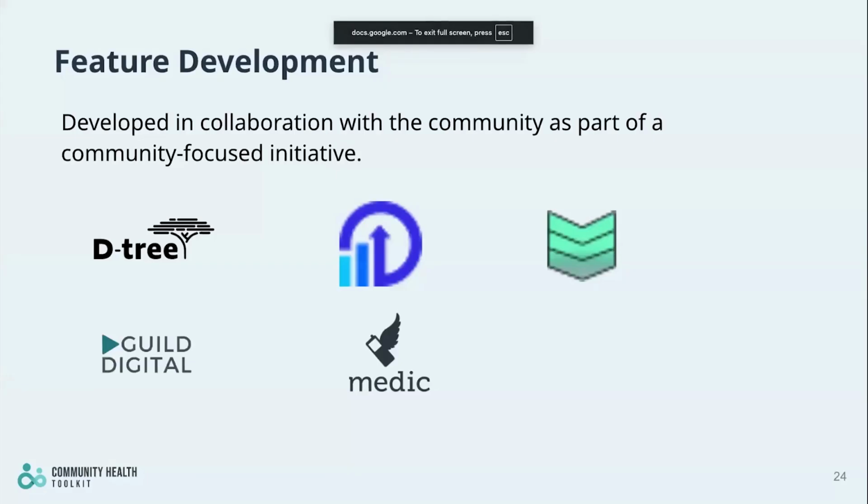This is part of the community focused initiative that MEDIC introduced to allow community members to help in developing features and fixing bugs. For this feature, several teammates from different organizations collaborated: D3, Datalytics, Craft, Sentinel, Guild Digital, and with support from MEDIC itself.